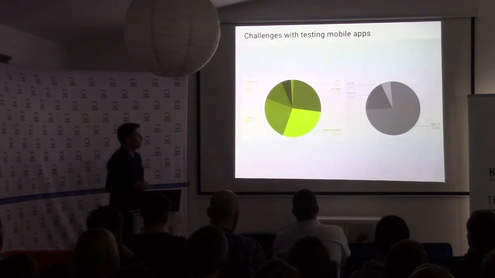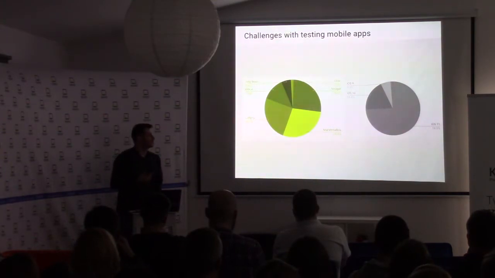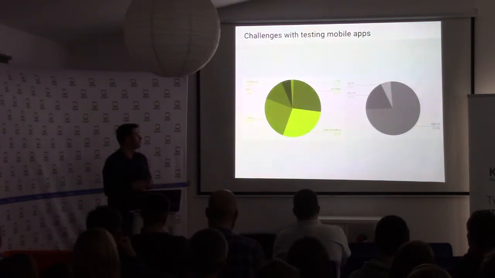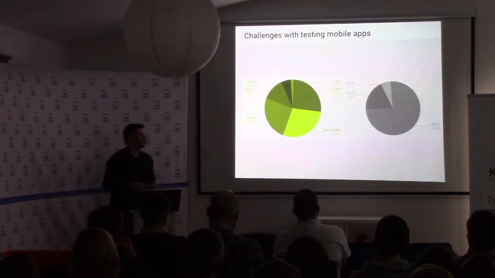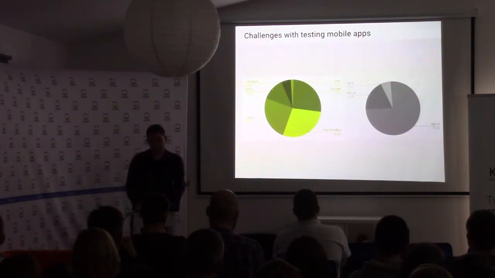And when we compare it with the newest one, iOS 11, which was released in September last year, there's a huge difference between them, and we can easily see that Apple manages the deployment of the operating system version to their devices much better. And the reason for that is that they are not only producing the software, but they are also building their own hardware, like iPhones and iPads.